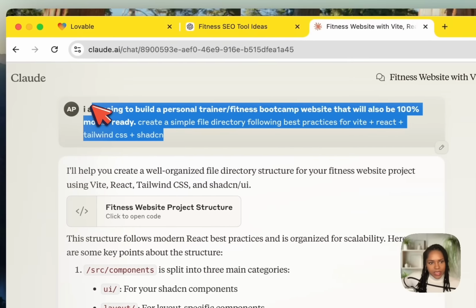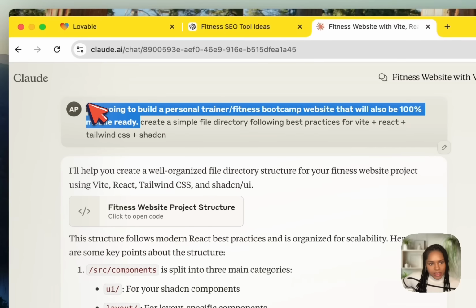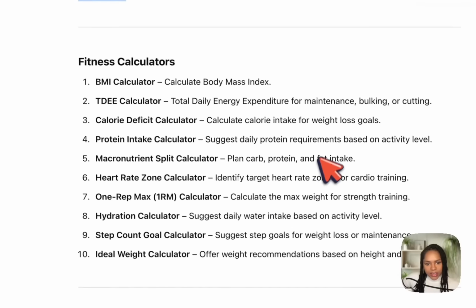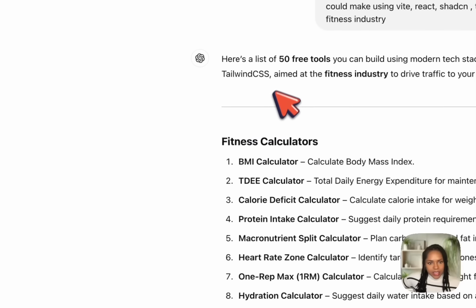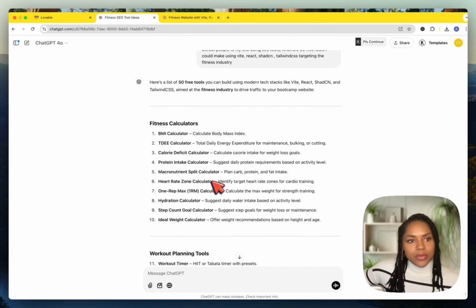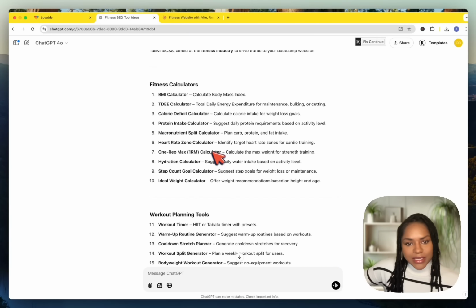Fitness website project structure. I'm going to also take this part because this is going to be part of my prompt, and we'll leave this here for now. But back over here, I'm going to let ChatGPT know what I'm planning on doing, which was building this website, adding these tools.